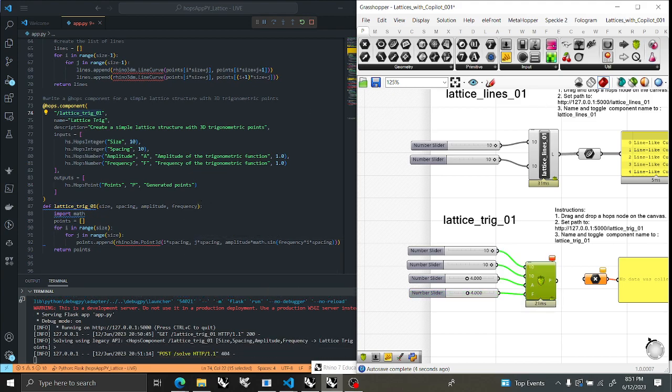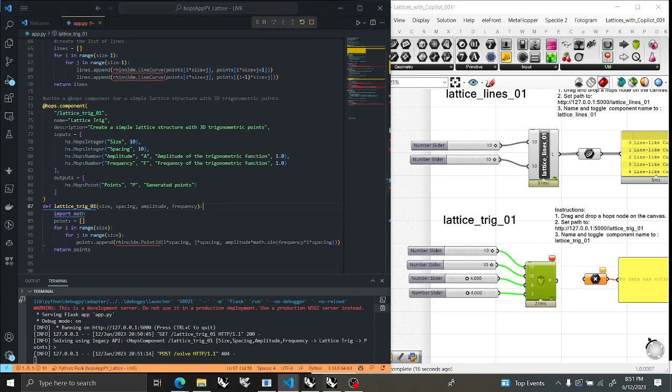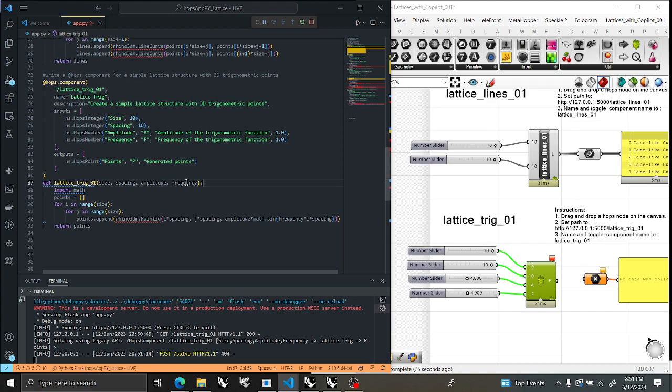And this is the fact of bugging and debugging. What did it do and what is its problem? It says right here, must be a real number, not a list. So where did I have it set up? This is when things start to run into problems and people get a little frustrated. And I don't mind it happening, but let's see if I can hammer through the details of this.